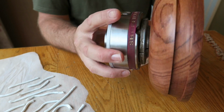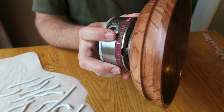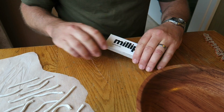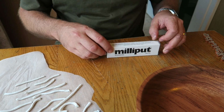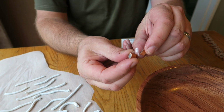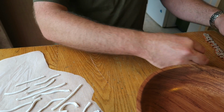Here's the bowl. This is Bubinga again, like the last project. And I've cut a recess around the side for the inlay. I've just mixed up some white milliput and rolled it into little worms because I'm going to be packing that around these little pieces that I've cut from those canes I made.